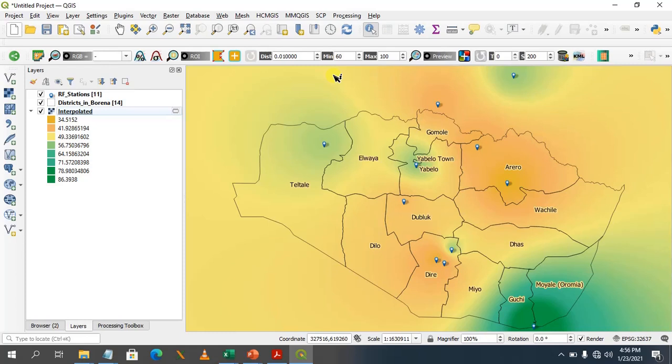Now the next item for me to do is to run raster statistics. So if I just use my identify tool, I'll click on the identify tool. Let me first click on this.